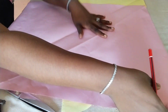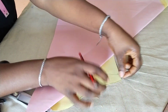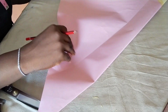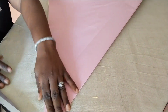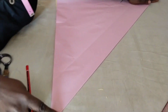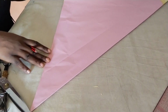See the pattern paper, you fold it in a bias form. Fold it in a bias form as if you're making your flare. Make sure that the edge aligns. Look at it. Let me do it again. Fold in a bias form from the edge, as if you're cutting a 180-degree flare. Look at it. Fold it. Make sure it's folded very well.